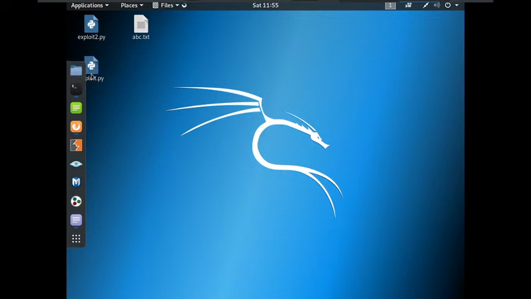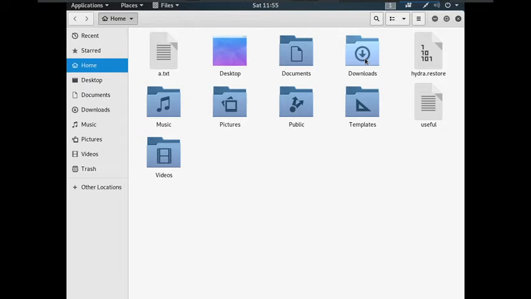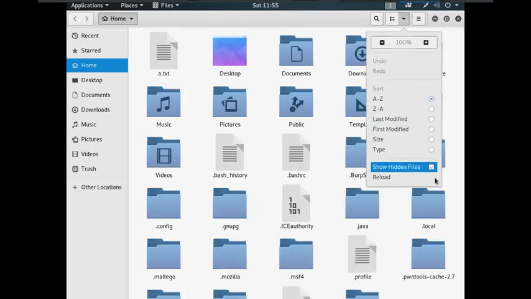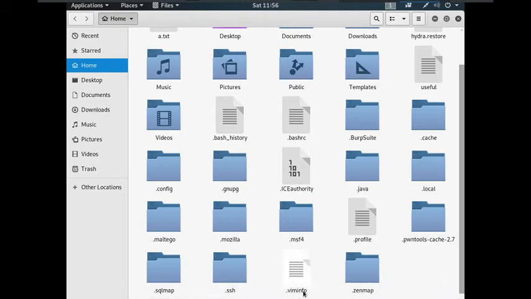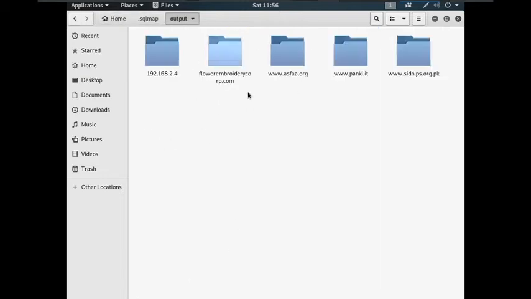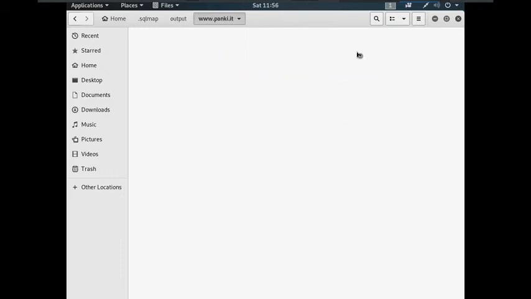Let's go to root. I think the dot SQL map folder is not here, so show hidden files. So you can find there are lots of now, dot SQL map, output, and dump.